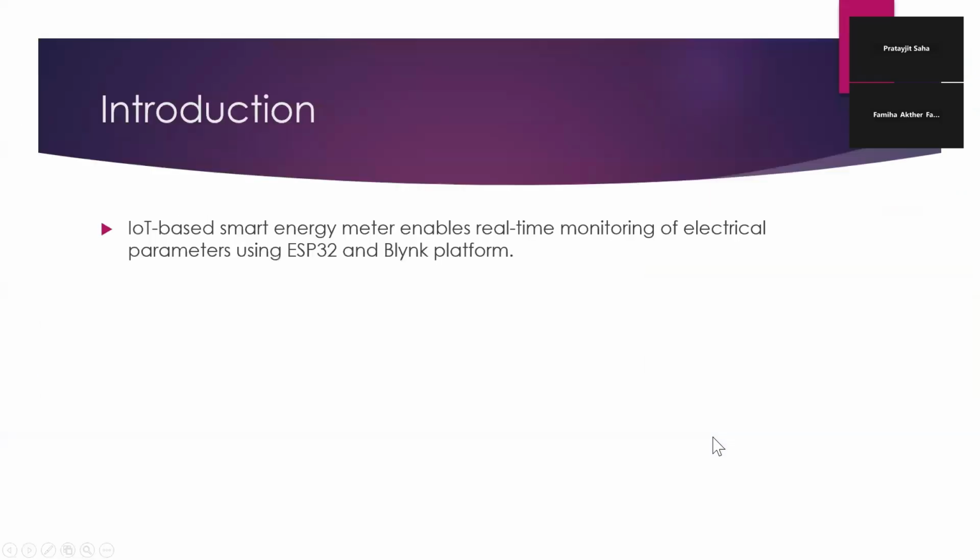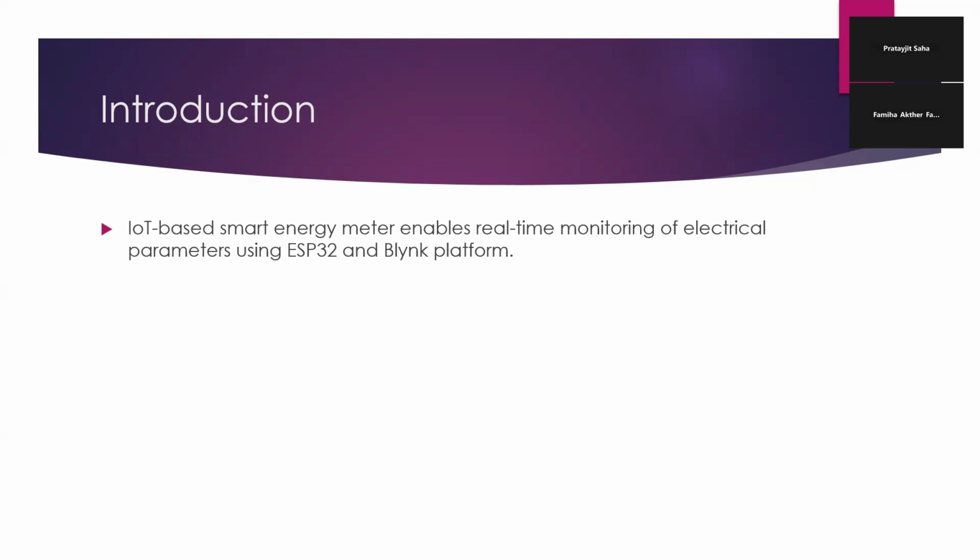Electricity is very important in our daily life, but many people cannot monitor their energy consumption in real time. Usually, we only know the total electricity bill at the end of the month. Because of this, users cannot easily understand how much energy is being used by a load. To solve this problem, we developed an IoT based smart energy meter.